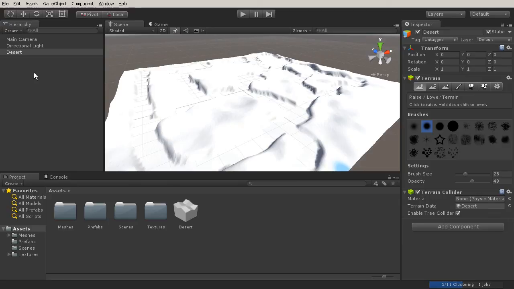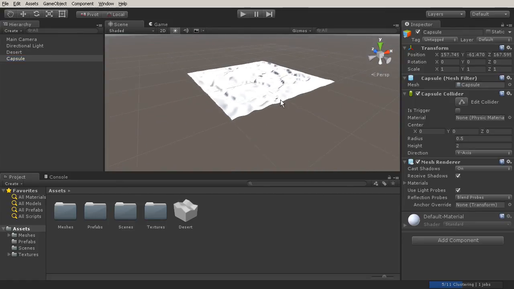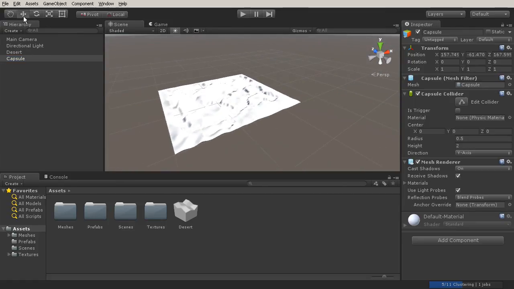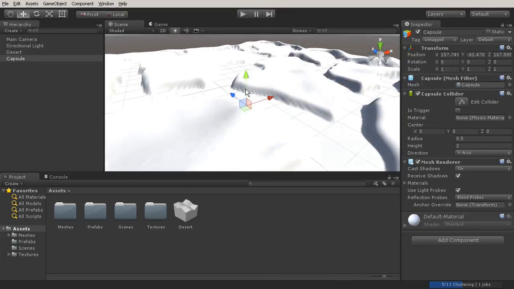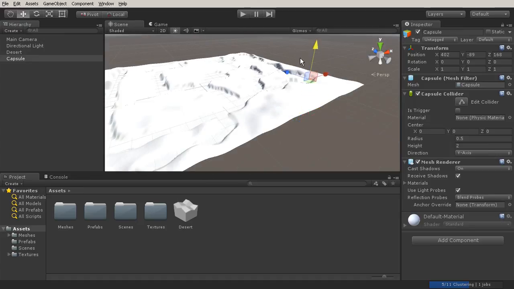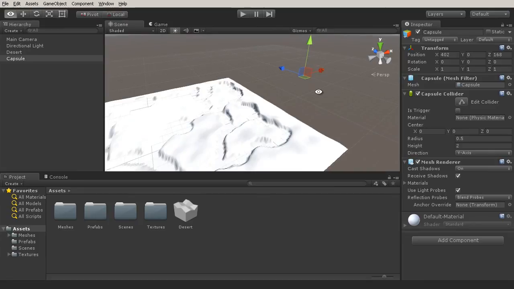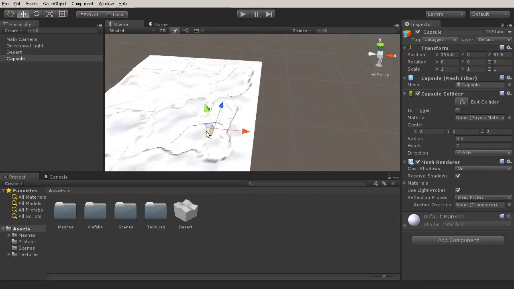One way to do it very quickly would be to create a 3D object, a capsule. And that's going to create it in our scene. Let's grab our Move tool, and let's just place this on our terrain. I want to get this a little bit closer. And you can see that it's very, very far away. If we need to, we can type in 0 on our Y, and then bring it closer to where we are. And for some reason, it is going down. Not sure why. There we go.